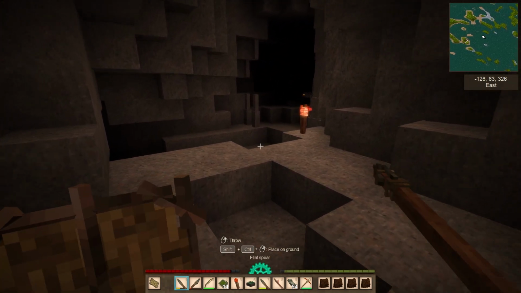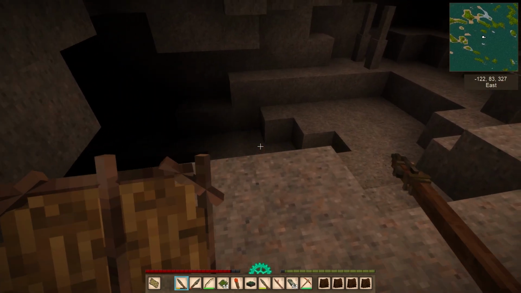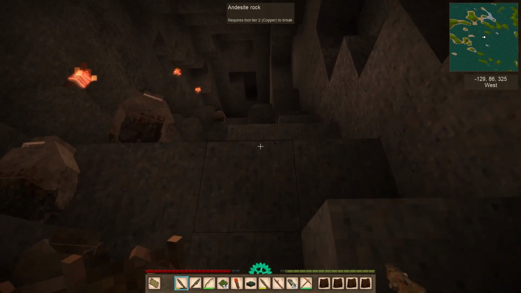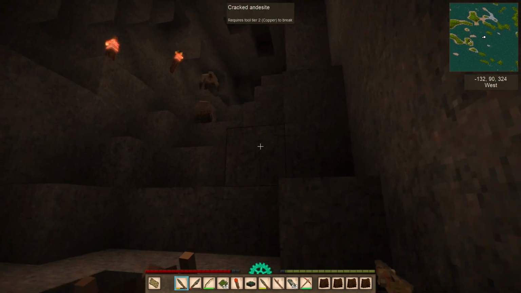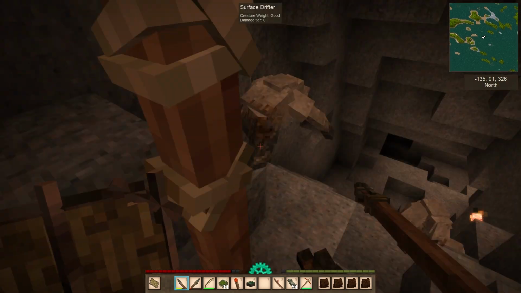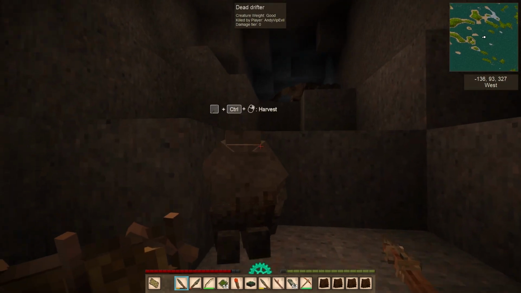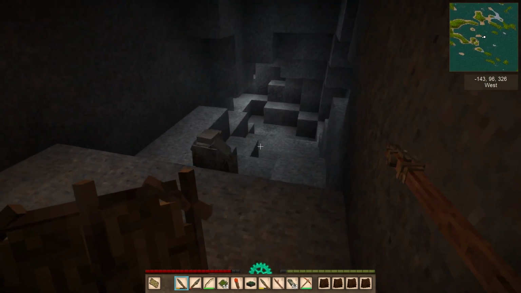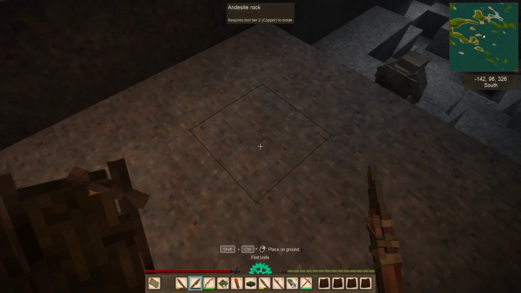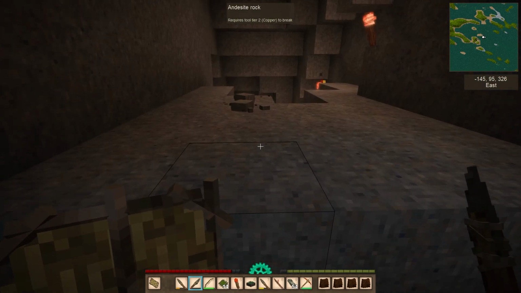That's two caves, so two possible spawns down here. Not enough torches, of course. I predicted wrong, and also some of the guys are coming from the top from the other side as well, and running away. Anyway, okay, let's take these guys apart and see if there's anything else.